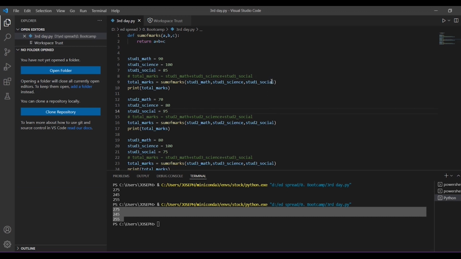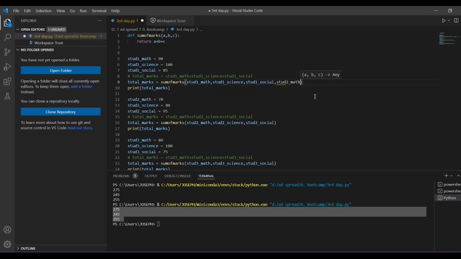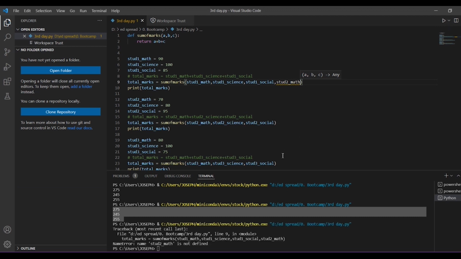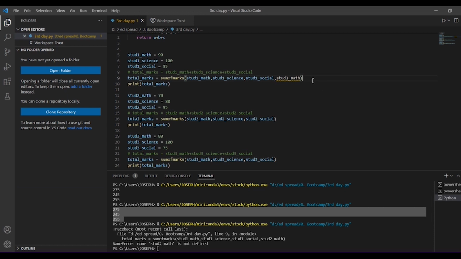And guys, it is important that if we are passing 3 variables right here, it is always important to pass only 3 variables. Consider I'm just having student 2 math also along with that. On running it, it will be throwing an error.